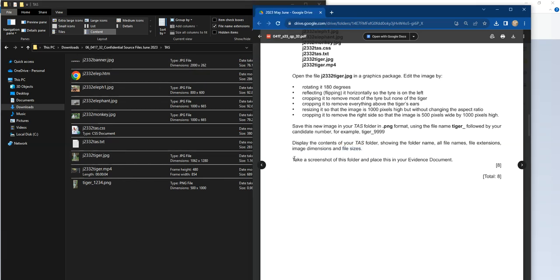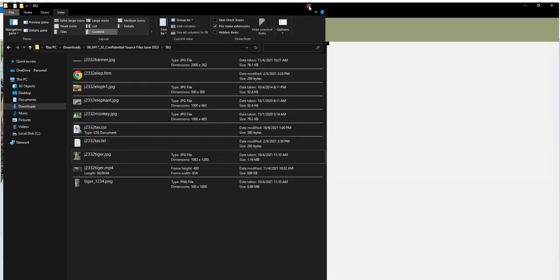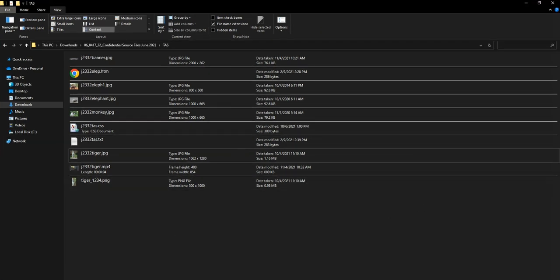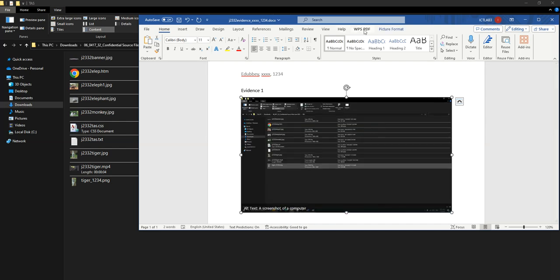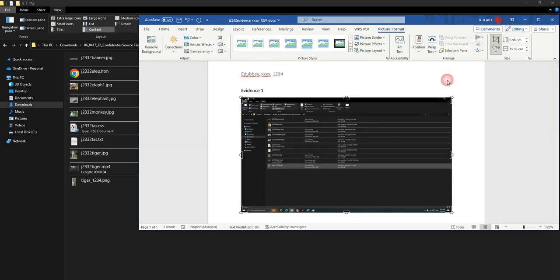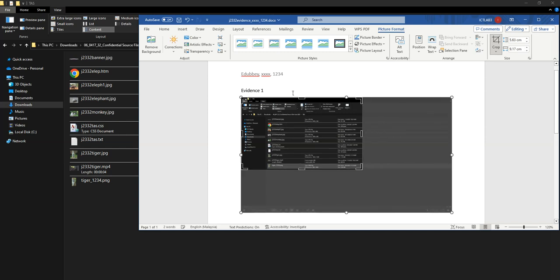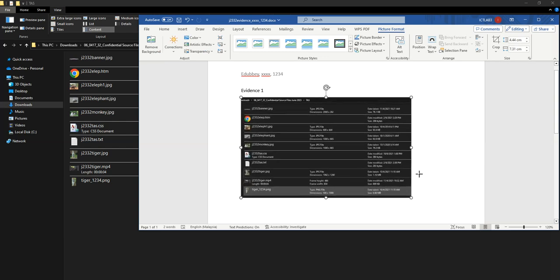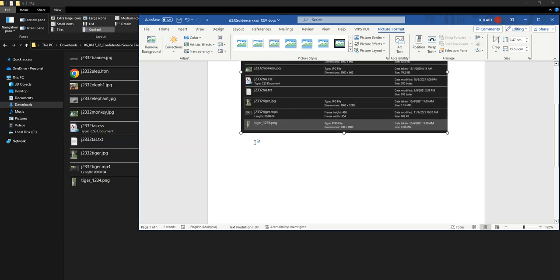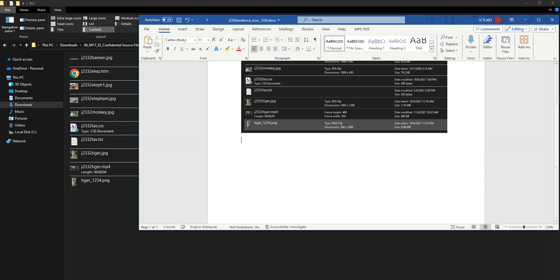You see. Now, after that, take a screenshot of this folder and place this in your evidence file. So we take a screenshot of this folder, then let's put it in the evidence, let's say evidence one, then you put it. Now, as usual, you can take a little bit of time to minimize this one. Make sure you show all the necessary parts. So expand it. Okay, everything is fully visible. So our next task is going to be evidence two.